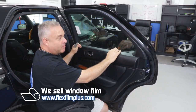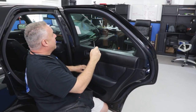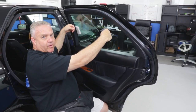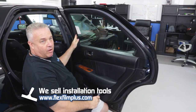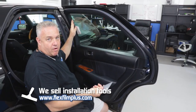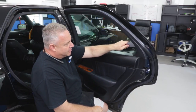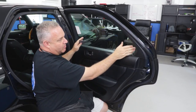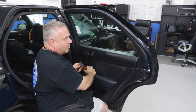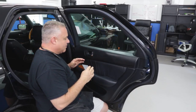These trouble spots are going to eliminate me from wanting to bottom load. It's really going to eliminate me from wanting to do a two-stage installation where I start at the top and work my way down, because where I have to pull the film up, I'm going to crease it really bad and might not be able to recover from that because of how deep I've got to go behind this seal. I don't want to cut anything off — I want to keep the car as natural as I can. I'm only left with the option to take the door panel off, which I hate to do, but it was not too bad.